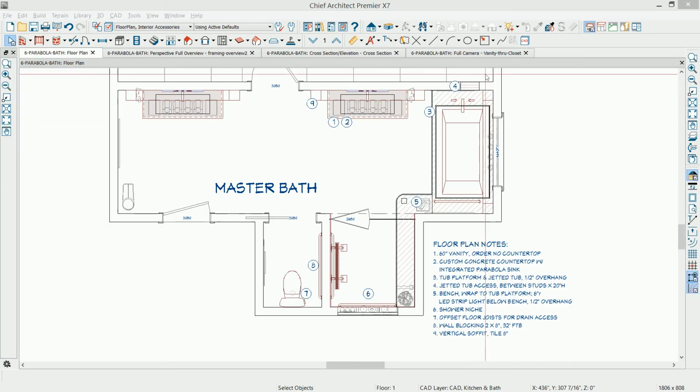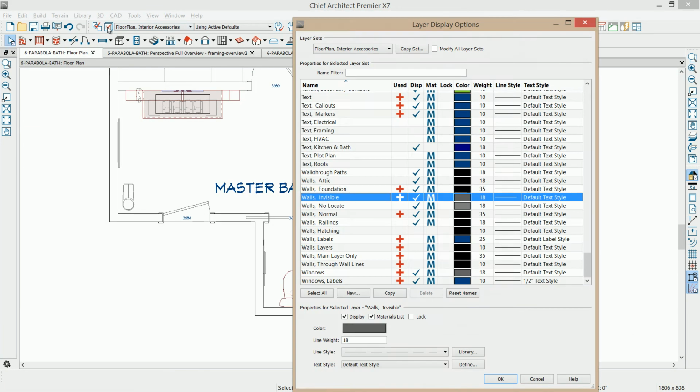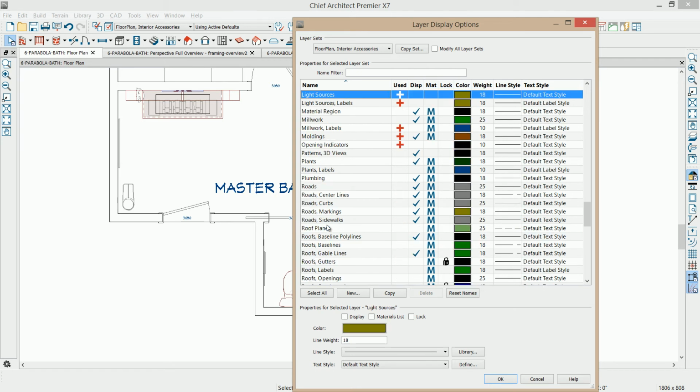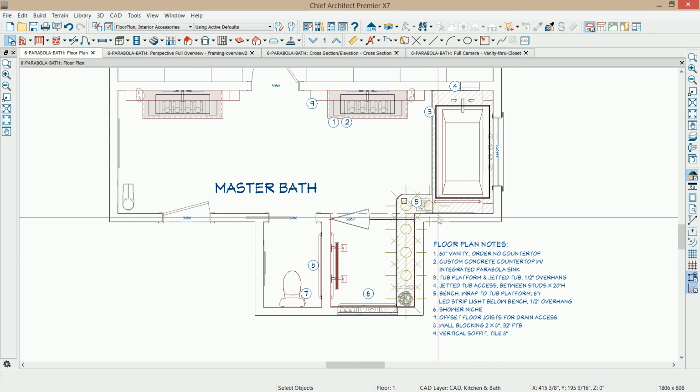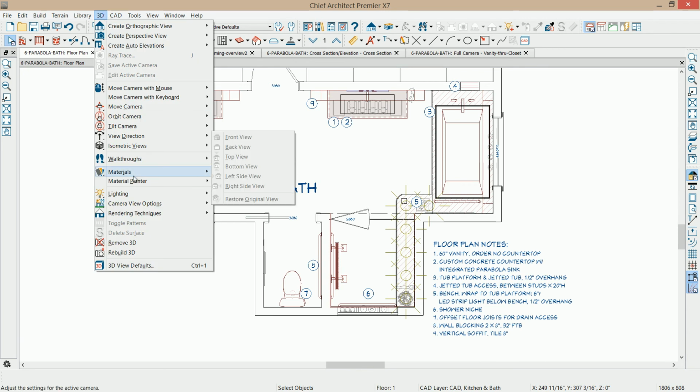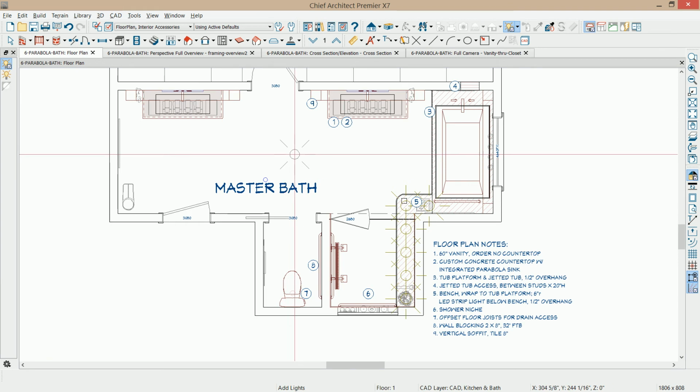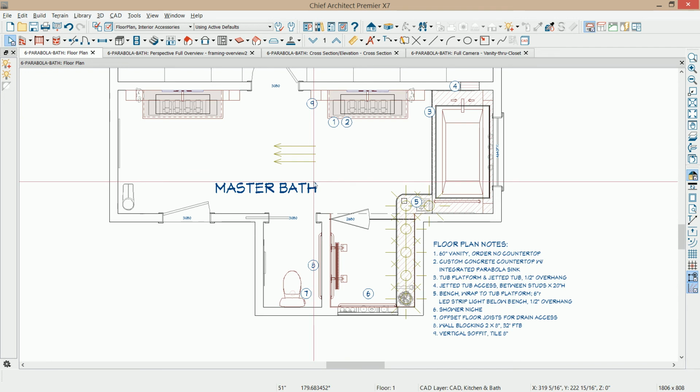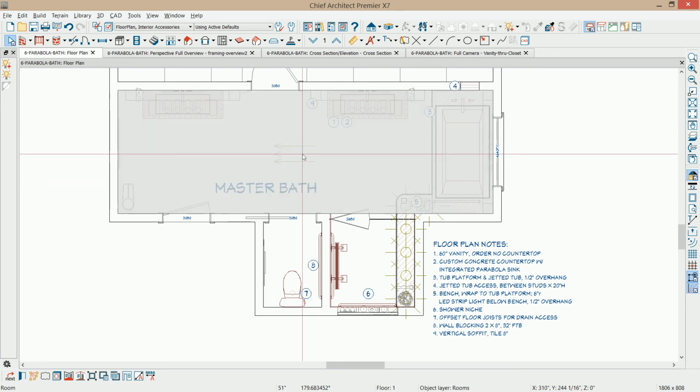If I go back to my floor plan and I turn on those light sources, let me just find my light sources, turn those on to be displayed. You can see where I've placed those underneath of my bench here. And to place a light source, you just find those underneath 3D, lighting, add lights. And if I click and place it, it's going to click and place a light source. If I click and drag slightly, it's going to create a spotlight. And then if I keep dragging, it's going to create a parallel light. All of them have different settings. Let me just grab that light here.